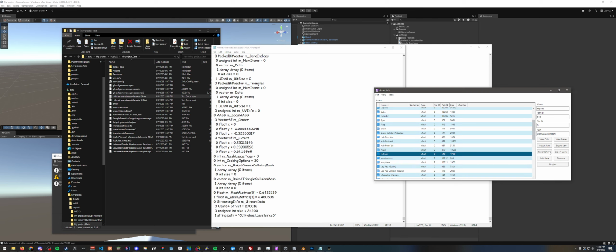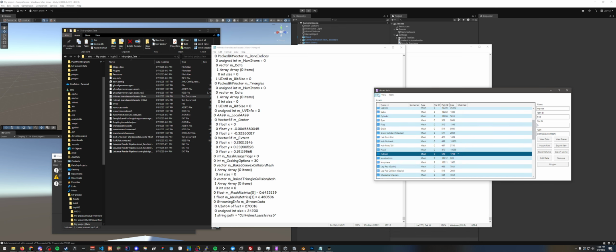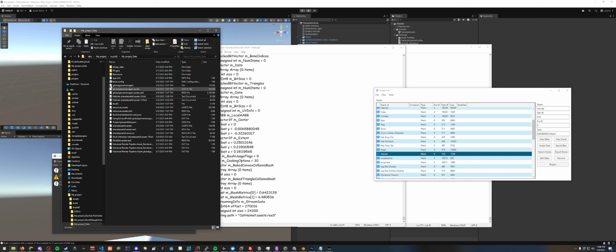We'll import our new dump into the game, not that one. Save that, and then we'll take shared assets, copy it, and wait for the copy to show up. Rename the copy to cat helmet.